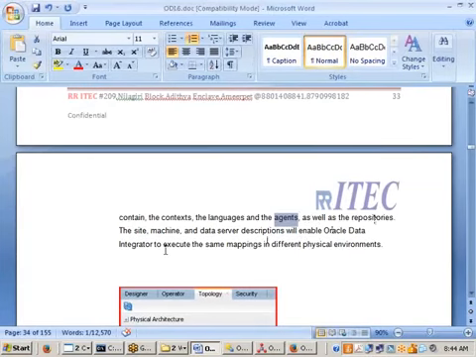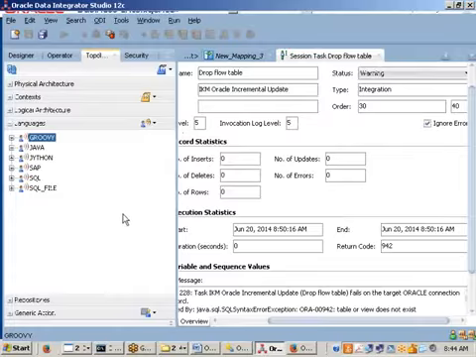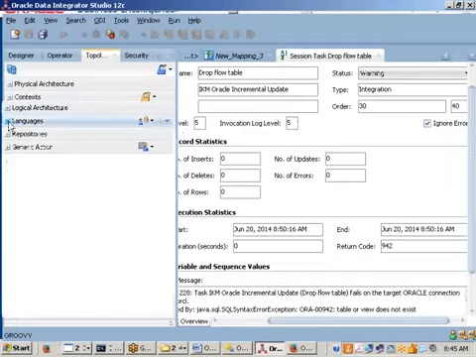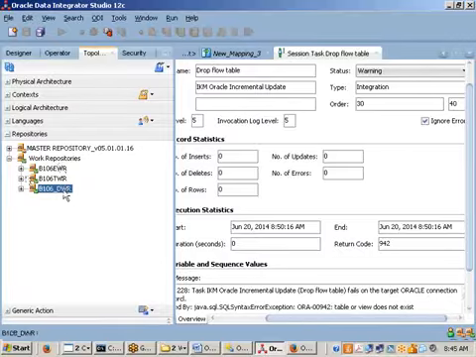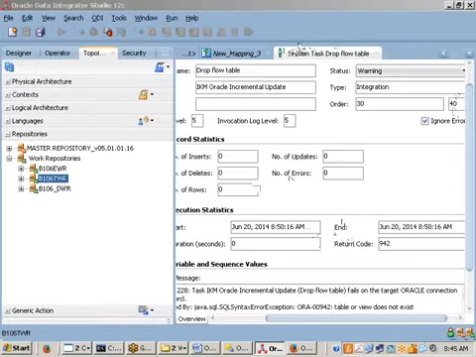Next, as well as the repositories, we are going to manage them here. One more thing that is called repositories. It may be master repository or it may be work repositories. I created a development work repository, execution work repository, testing work repository. Three work repositories we have here. Now, let us go and try to understand the next thing.